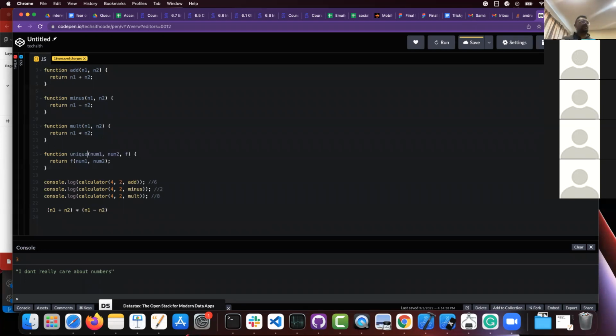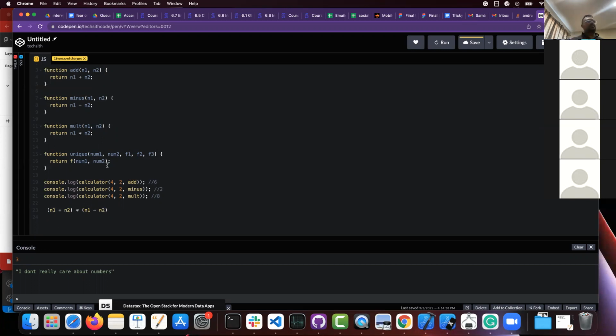Why would I do that? I don't really care, but it's a unique calculation, right? So I'm going to have F1, F2, and F3, right? F1 is basically this, F2 is subtraction, and F3 is multiplication.